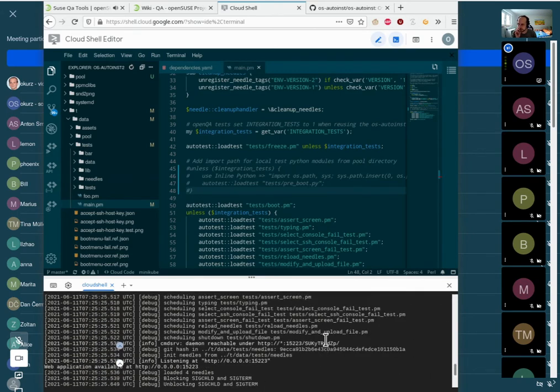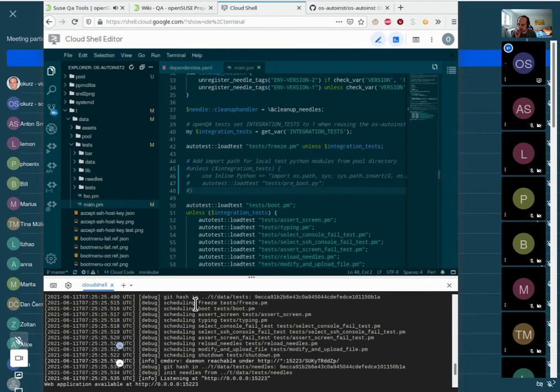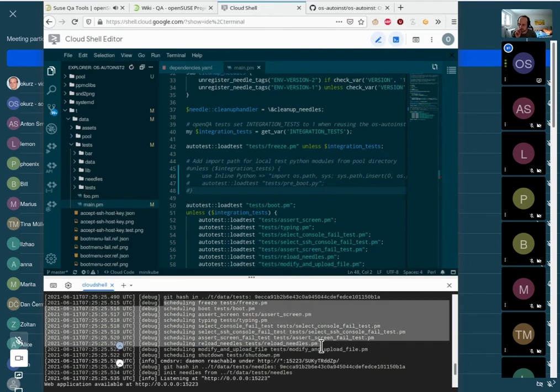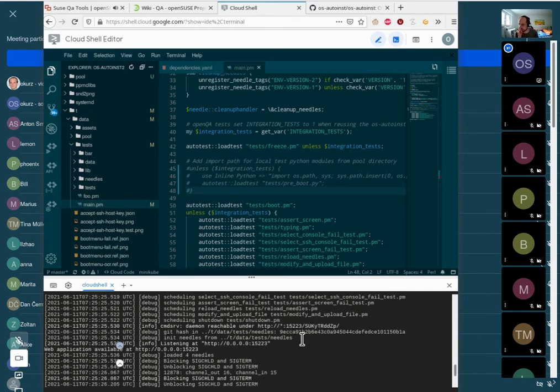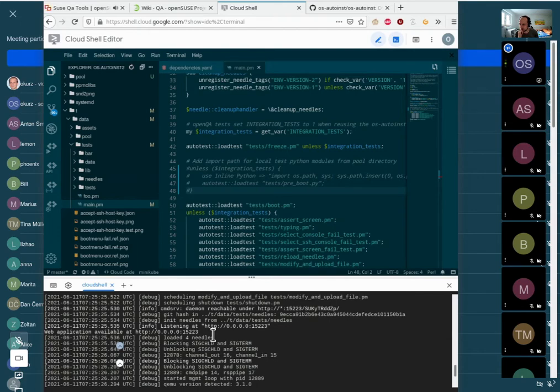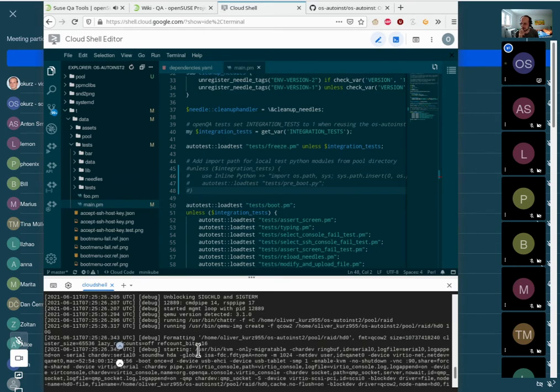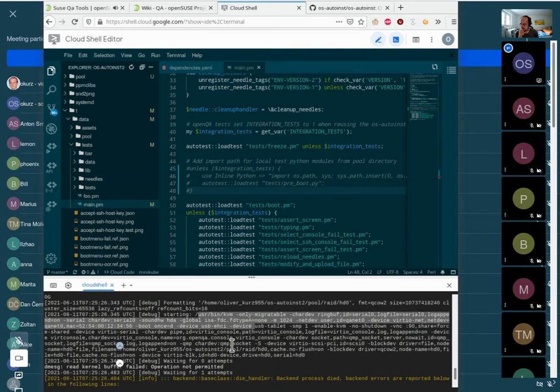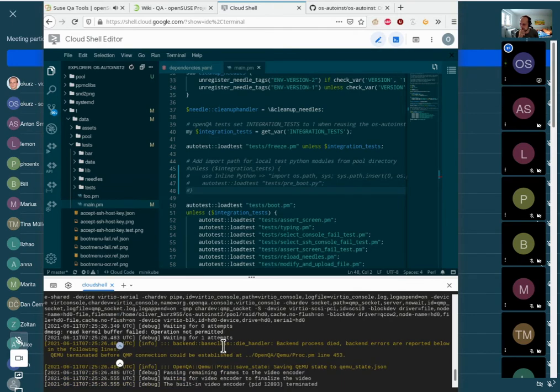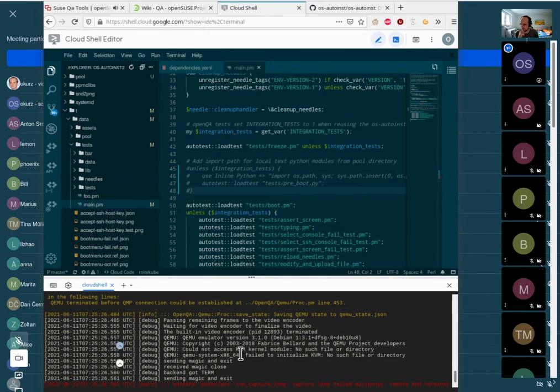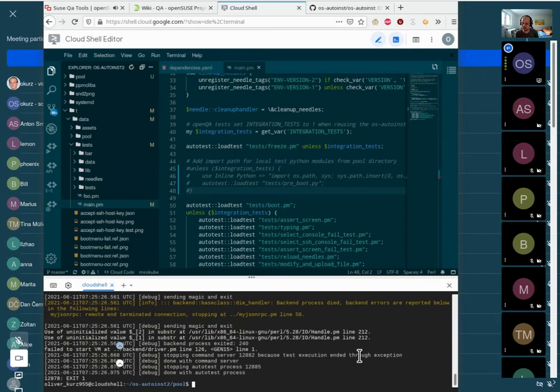So what we can see here is that now it's reading all the test module files from the local test distribution. And then it goes into the backend, which by default is QEMU. And from the backend, then it starts KVM. And maybe I'm missing some permissions here. Yeah, we can see here that it failed to initialize KVM, so that won't work, but there is a parameter which we could use to run without KVM.